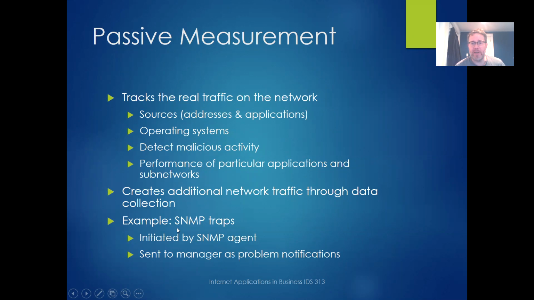So SNMP, Simple Network Management Protocol, is basically a protocol for reading what's going on in the network. And a trap is like an exception report. So if something unexpected and bad happens in the network, one of your devices that's tracking the system will send out a message to some sort of governing process that says, hey, here's something you should be aware of. You know, this particular application is not currently getting the quality of service it expects, and I'm letting you know that so you guys can do something about it.